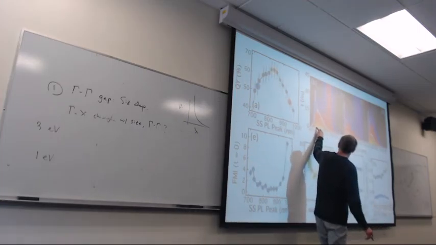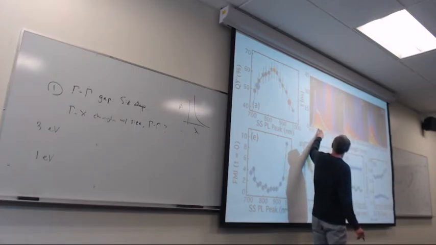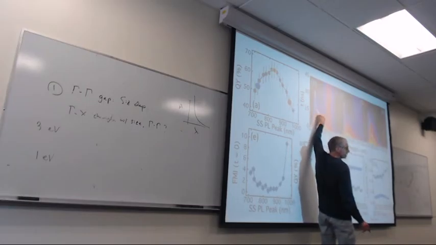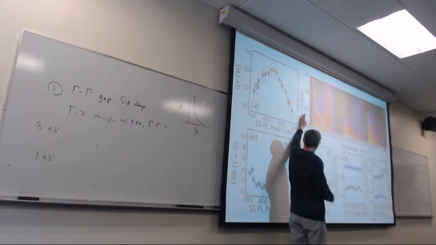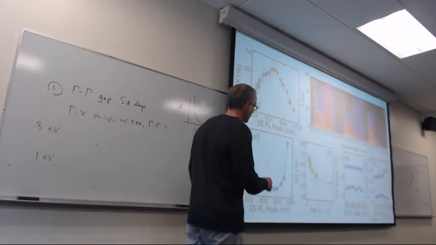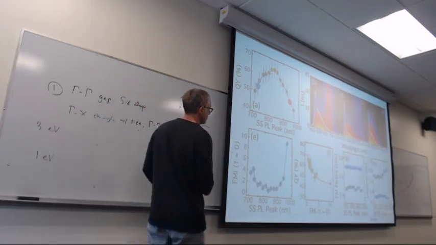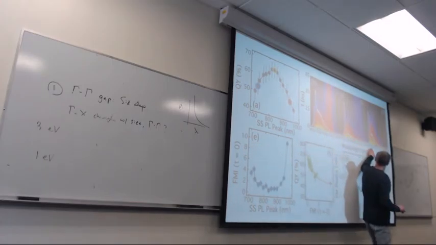Here's the other thing though. If Rich changes the filter set on this measurement, you can see this is just the tail end of a much bigger peak at lower energy, right? So we can't even actually resolve the peak if it is gamma gamma. We can't even resolve the peak, whatever it is. But the point is that the tail doesn't move, right? I'm changing size and nothing's changing.